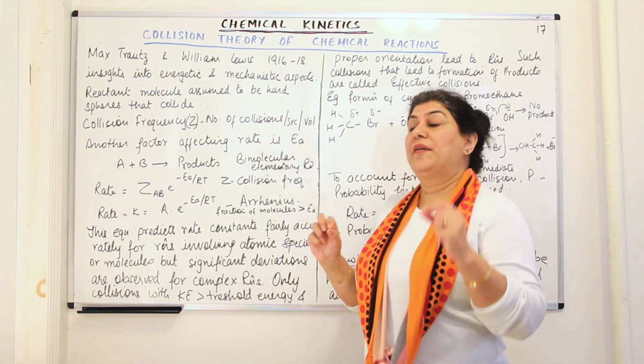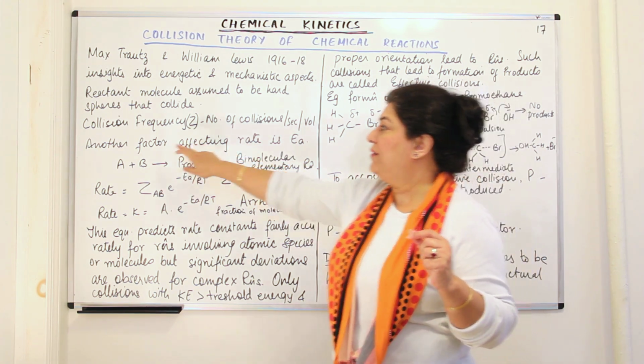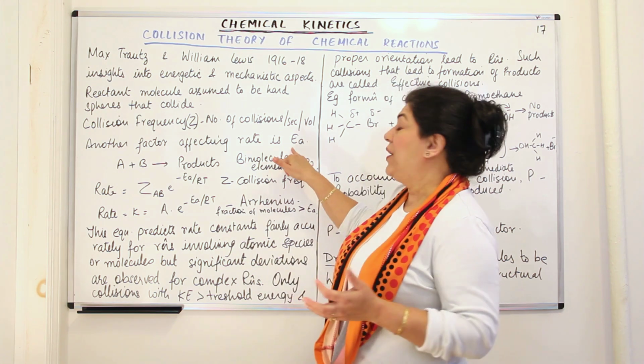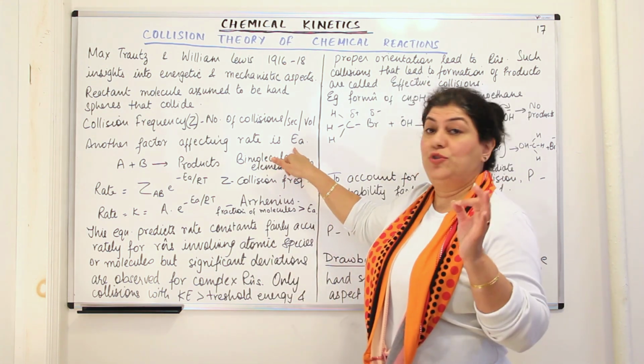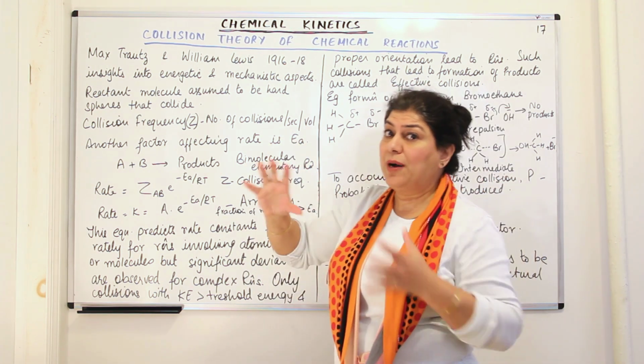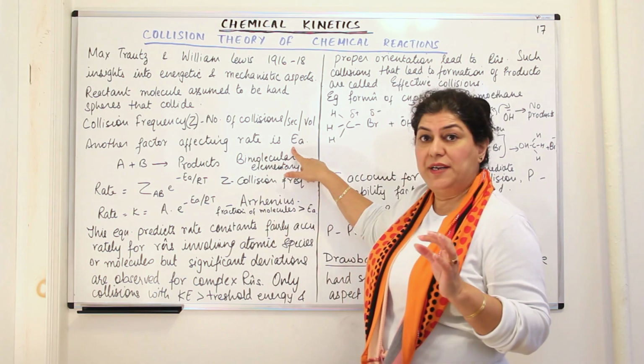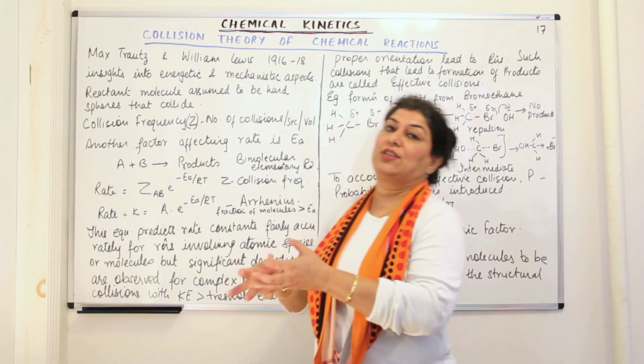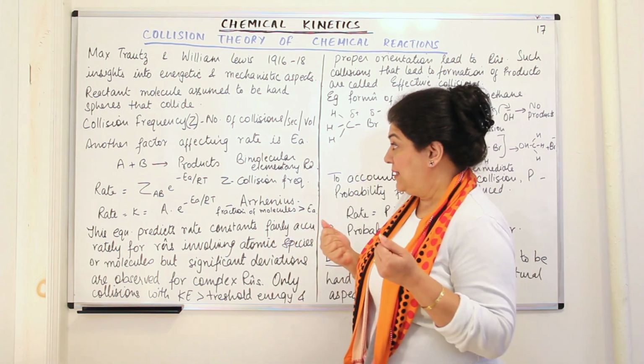Now we already are aware that another factor that affects the rate of a reaction is the energy of activation, which Arrhenius has already told us in detail. We've studied the Arrhenius equation in detail and how it says that the rate of the reaction depends on the energy of activation.